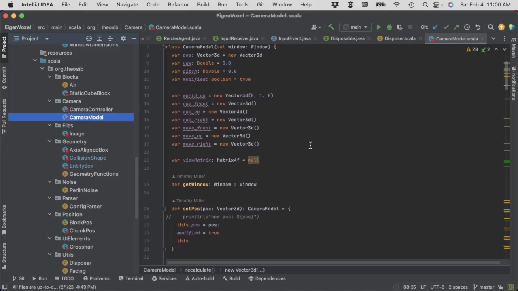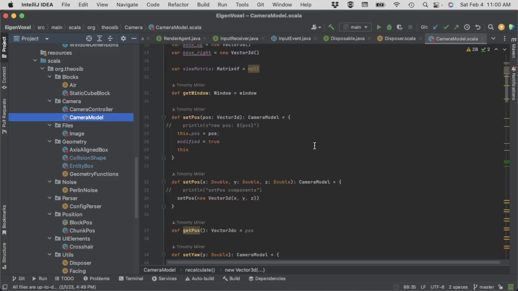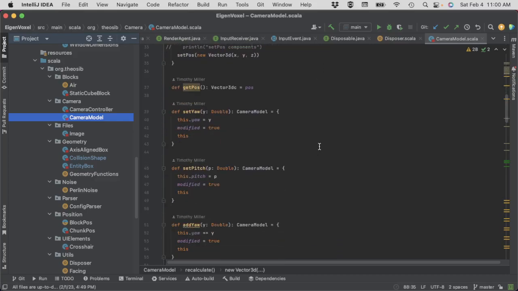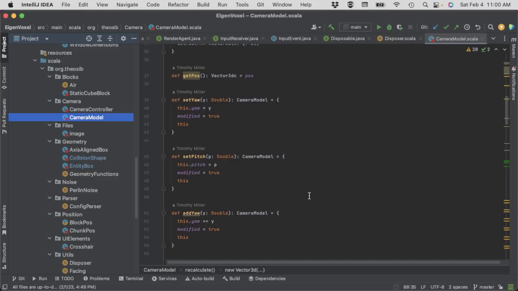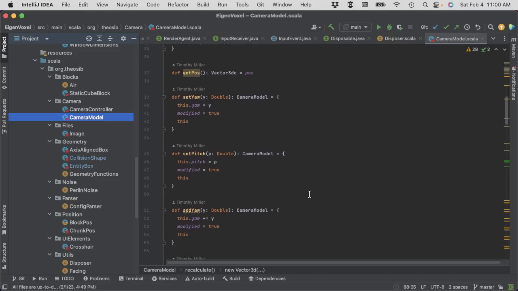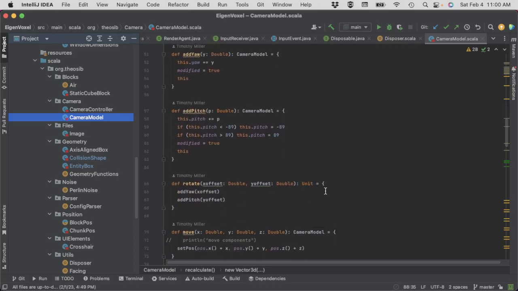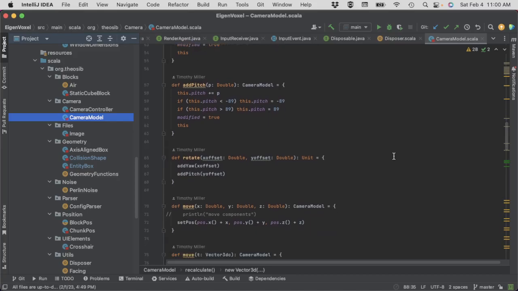So this tracks that geometry. You can set the position, you can set the yaw, which is the left to right rotation, and you can set the pitch, which is the up and down rotation, like if you tilt your head up and down. When you move the mouse left and right, you change the yaw, and when you move the mouse up and down, you change the pitch.